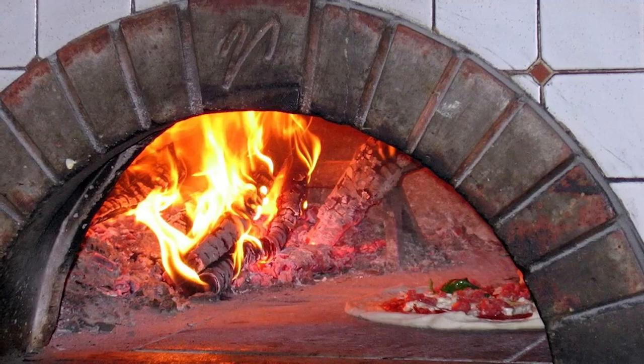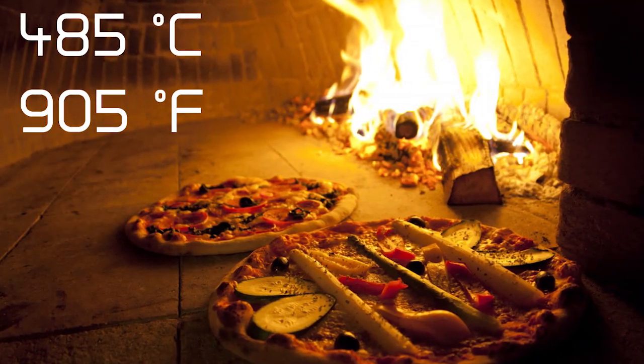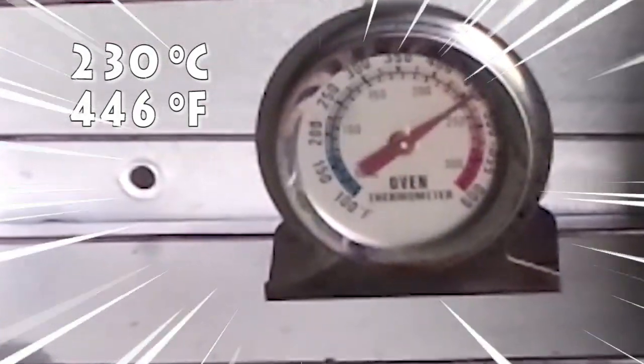The problem is we need a very high heat to make a pizza. Alright. In Italy, they use wood fire oven to make a pizza, so that it will get a temperature of around 485 degrees Celsius. This is impossible to reach such a high temperature using a tangkring oven. The maximum temperature of tangkring oven I have ever tried in previous video is only about 230 degrees Celsius.